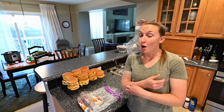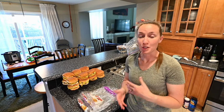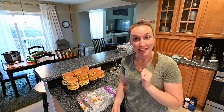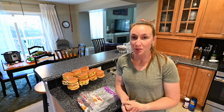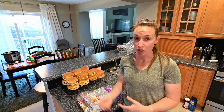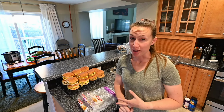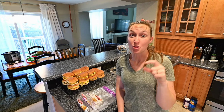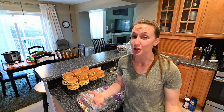So hopefully this gave you some inspiration to use up some bread that you bought in excess and you didn't know what to do with. But that's as simple as that. You can make these breakfast sandwiches with English muffins or any other type of bread that you have on hand. You can make it with bagels, you can make it with bagel thins. Really, there's no limit as long as you're creative.